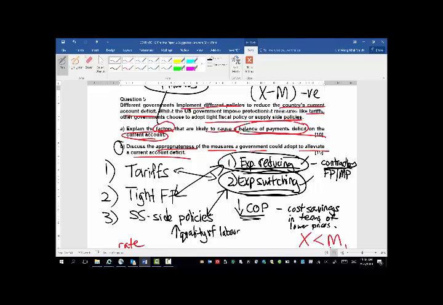All right. But of course, question here, what's the question? What's the essence of the question? Question wants you to look at appropriateness. It's not just about, oh, policy is effective in doing this. Policy is effective in doing that. It's not just about effectiveness at all. Question here is all about appropriateness. So what does that require us to do on top of doing what we did and what we said earlier? When it comes to appropriateness, what else do we need to do?